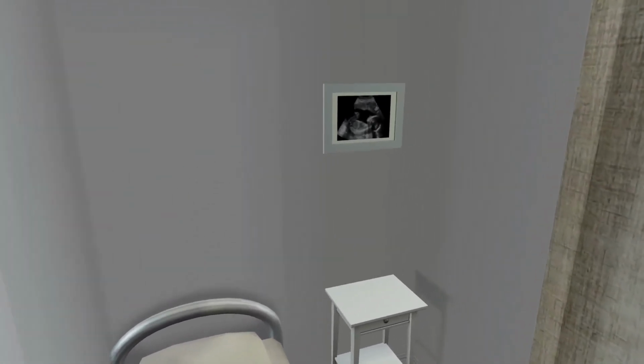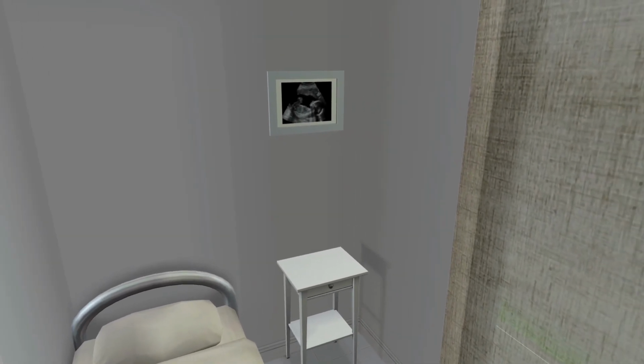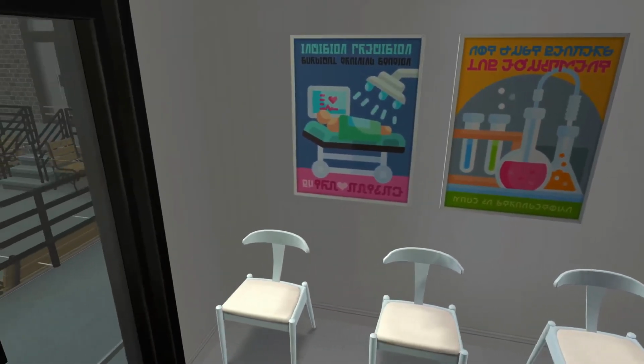at a time. The other thing we have over here is this on-the-wall ultrasound. So this is where our Sims can come and they can get an ultrasound, and essentially it tells them how many babies they are having. So if they are having a single baby or if they are having twins, it will also tell them a paternity test, so you can use this to determine who the second parent of the child is. So this is what they do on this lot.